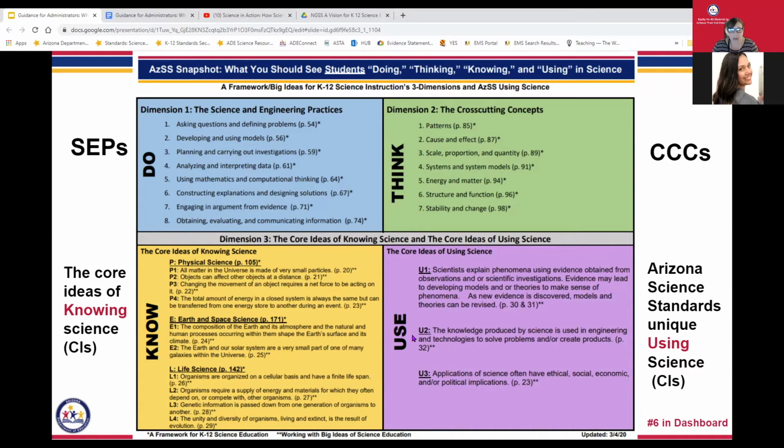And so as an educator, when I sit down to plan something, this is the tool I take out. As an administrator, maybe when I walk into a classroom, this might be a great tool to have out to look and see if you can see the 3 dimensions actually occurring within the classroom. So up here, you have dimension 1, over here, dimension 2, and down here, these 2 boxes combine for dimension 3. And we'll talk about this a little later after we watch the video.